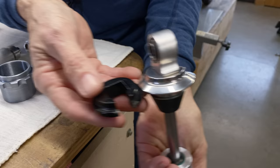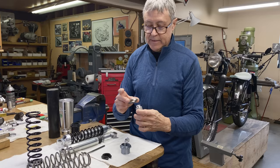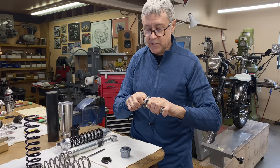So we're gonna machine this down. And when it gets machined down, I'm gonna lose a little weight. So that's kind of hard to hold. So what I did, I made up a fixture, or you could call it a spigot, and that'll go on like that. And there's a bolt that holds that on. And then we'll go over to the lathe and we'll machine that down. That's the first step.